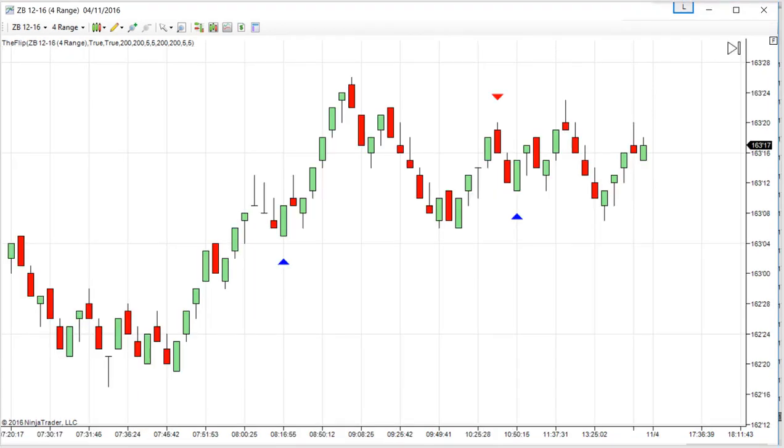Then non-farm payroll day. This was 7:30 when the number came out, but here 8:15, 8:16, you got a buy. And it could have given you something there. The sell started to. This buy definitely could have given you something to get out of there. So there's something to be had out of this trade, something to be had out of this trade. This trade maybe not. It depends how good a trader you are and what your profit targets are. If you got a very tight profit target, yeah, you could have got something out of it, but probably not.